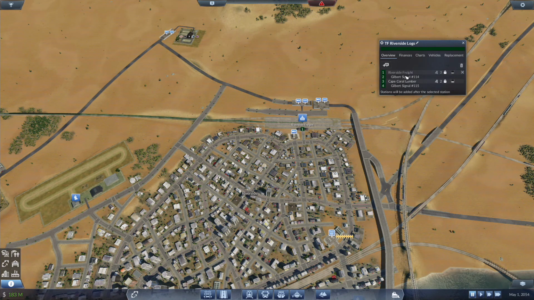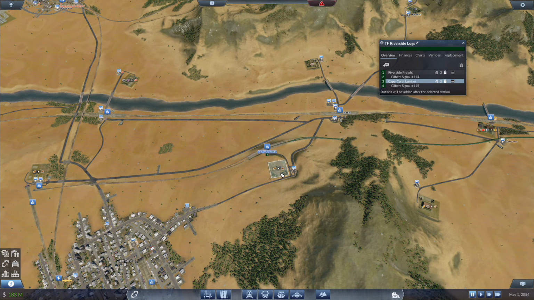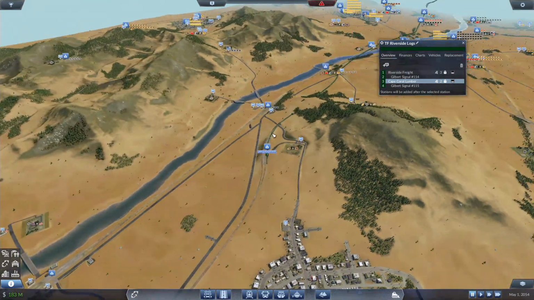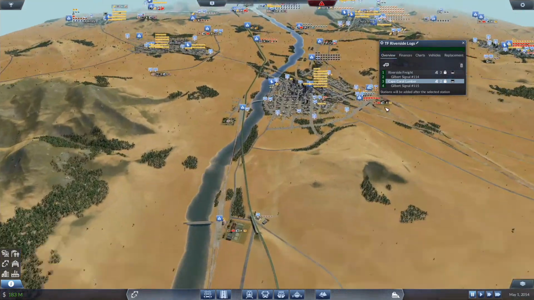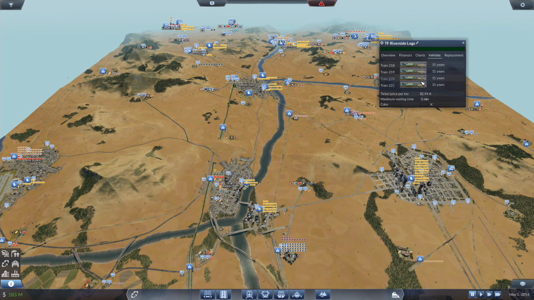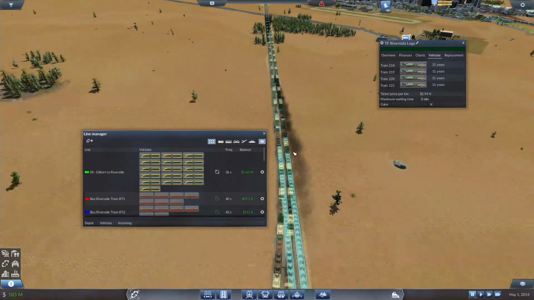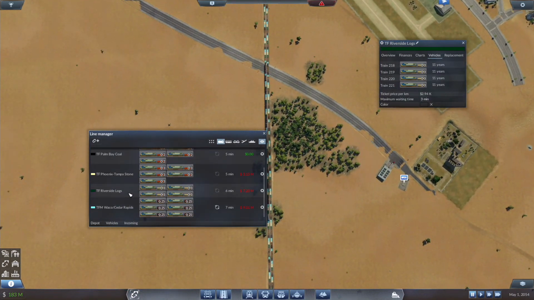Where does the Riverside logs go? Cape Coral lumber. Which then gets shipped that way. I could easily see steel being delivered on this line without any issues at all. Yeah, about that. What is the frequency of the Riverside trains? 6-minute frequency. We're losing $7.2 million.